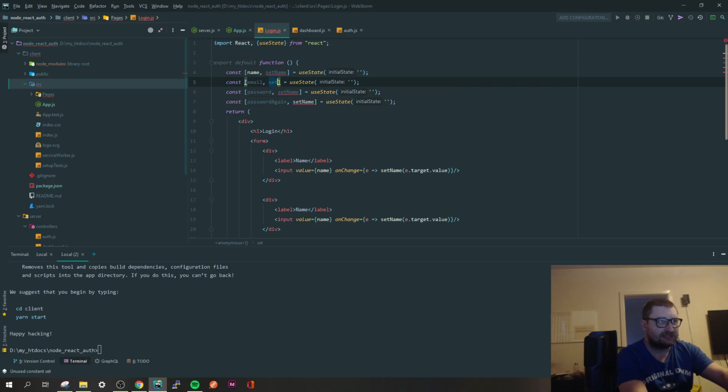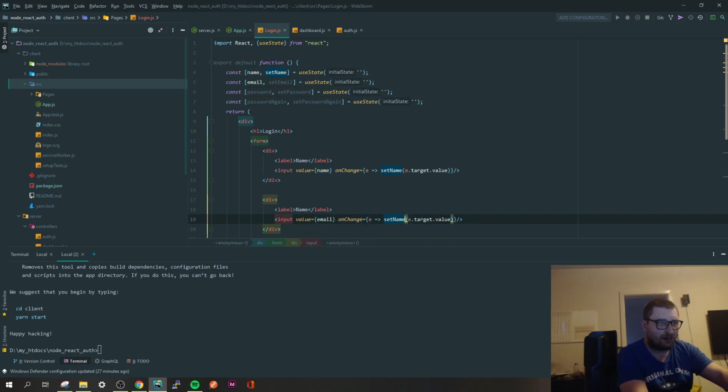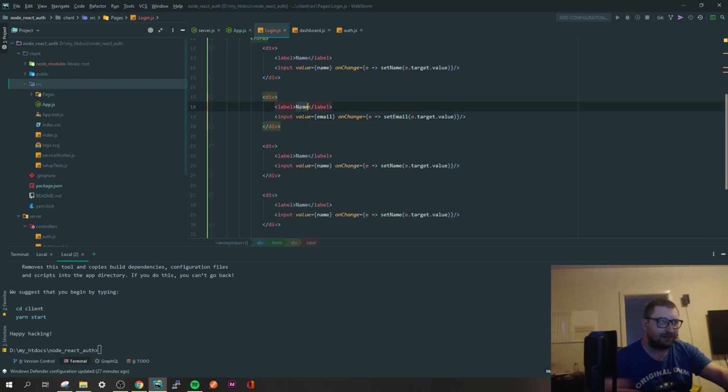So here we'll set email, setPassword, and setPasswordAgain, and here we'll have email, setEmail, and here email.